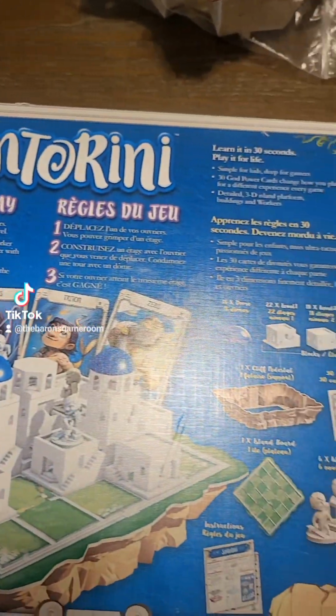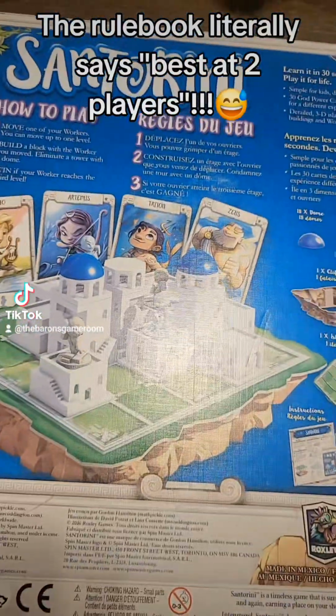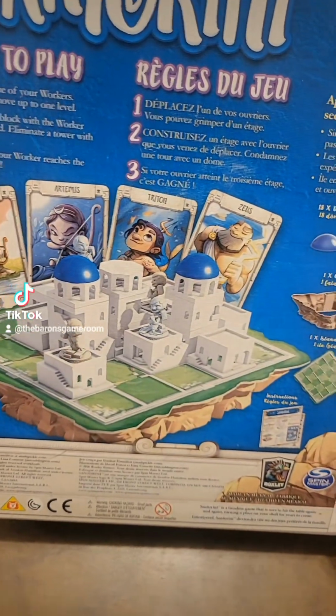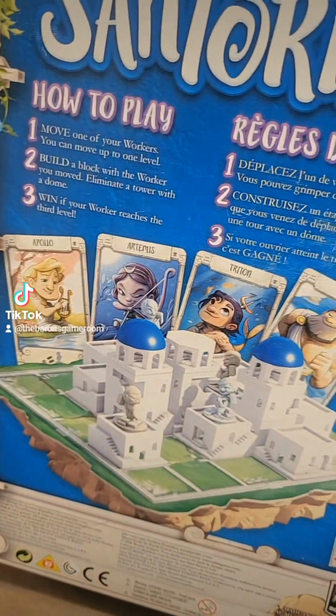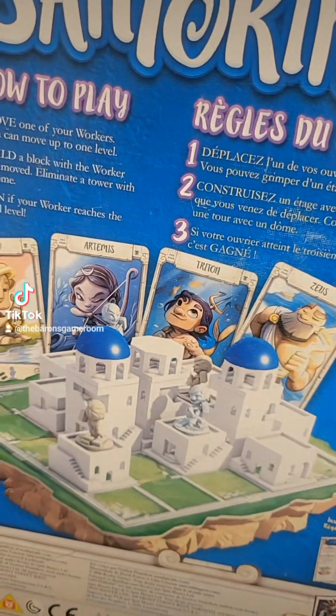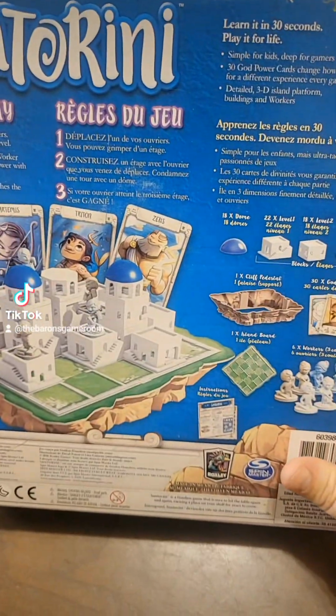Santorini is an abstract strategy game for, well, it says 2 to 4 players. We'll get into that in a bit, where you are competing to build the town of Santorini, using favors from the gods to help you out. You're technically trying to be the first player to move one of your workers up on top of a 3rd level building. But yeah, let's get into it.